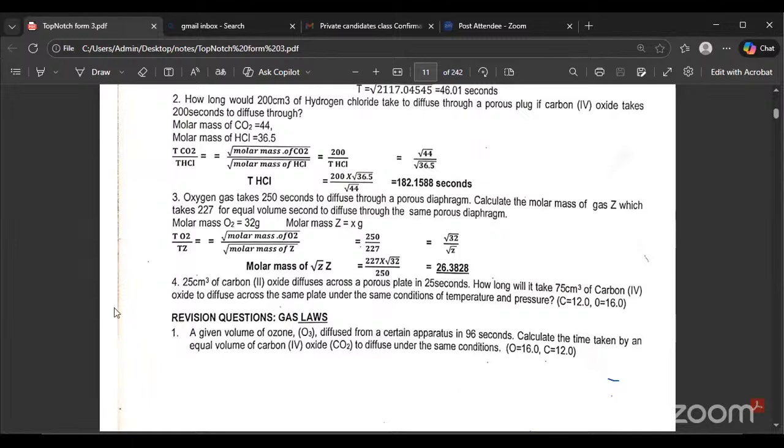Question number 4. Let me just give you a few minutes also, and then I go to something, and then I think we can end it there for today. I know it is a Monday, but let us do that one, and then I can do another one, and then we end it there. But I'll give you some information about what we call the pressure law, a very small portion.